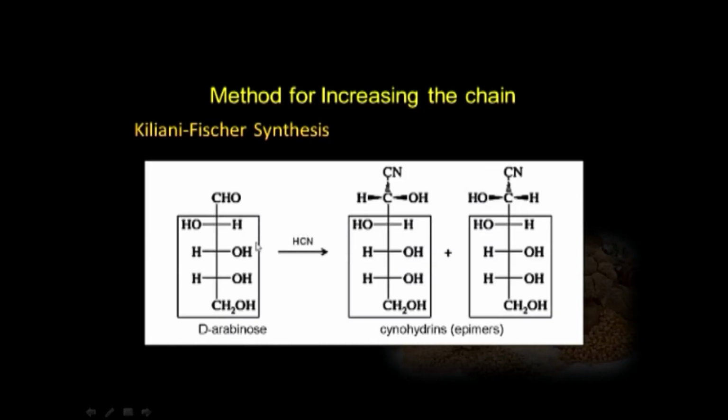Now, let us take this example of how these epimeric cyanohydrins are formed. This is D-arabinose. This is the aldehyde group which was there. The lower portion I have taken in the box so that no change occurs on these three carbons. This HCN adds across this aldehyde. This becomes a new asymmetric carbon atom and it can have the hydroxyl placed on the right side or on the left side. So, we have epimeric cyanohydrins here which will be converted ultimately into epimeric aldoses.